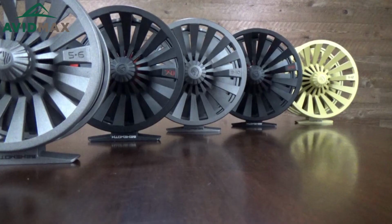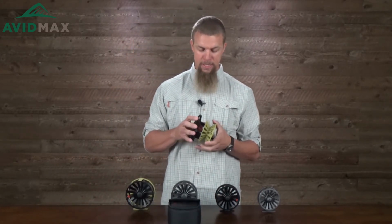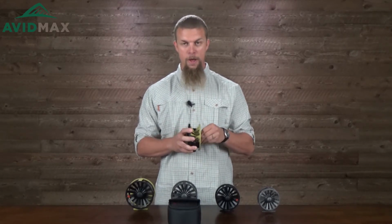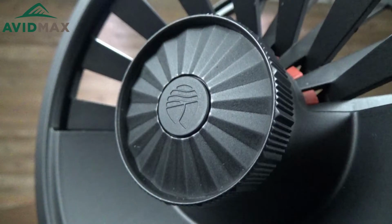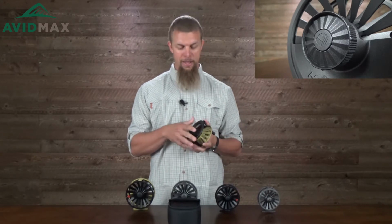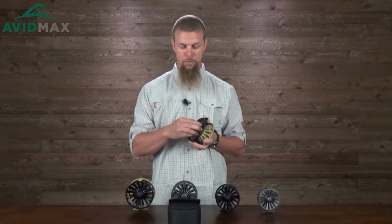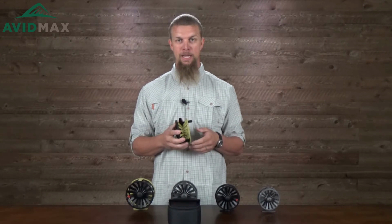They've got black and gunmetal and then the sand color as well, and you can do some fun things with them like that. It's a really nice drag setup, and I think that's one of the things that sets this reel apart as well. It's a carbon fiber drag, but as you can see on the back side here, it's just got a really large knob there in order to adjust your drag. So as you're out there catching a few different kinds and sizes of fish, if you need to be adjusting that on the go, you can do that real easy. It's got a really grippy exterior here, so even when it gets a little bit wet, it's not going to be a problem at all.